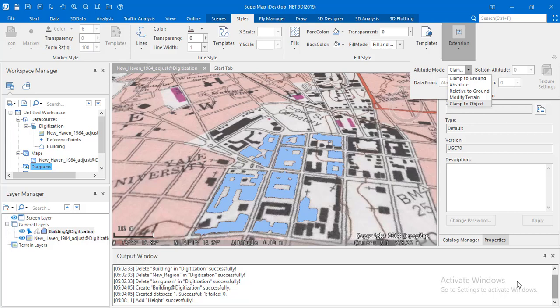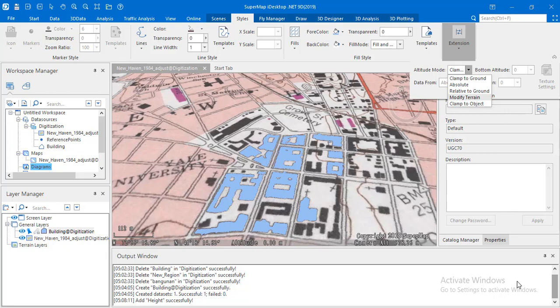And the last one, we have the modified terrain. Modified terrain mode is often used to a terrain in vector region area. If the model and terrain do not match well, you can flatten or raise the terrain to make the terrain and model match. While employing the modified object model, the altitude of the point position of the vector region will raise up or down according to bottom altitude at the vector of the vector region.